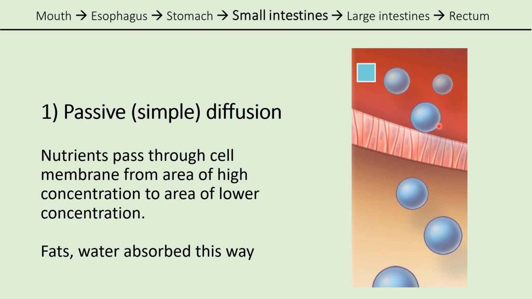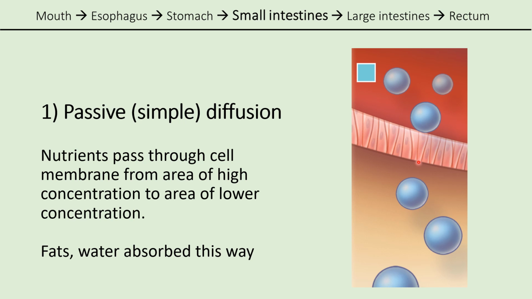So this is when nutrients, represented by these circular blobs here, pass through the cell membrane, that's this right here, from an area of higher concentration to an area of lower concentration. That's not shown in this picture from your textbook, but you can imagine if there's a lot of these, let's say they're little fat molecules on this side, and there are not many on this side, those molecules are going to passively, that means without energy, pass through this membrane.